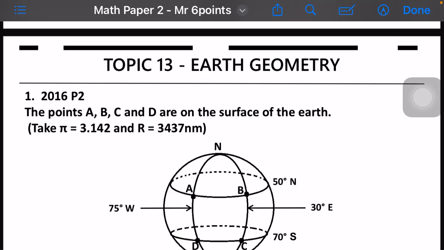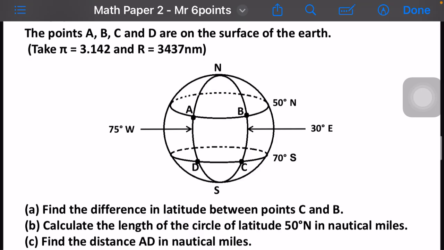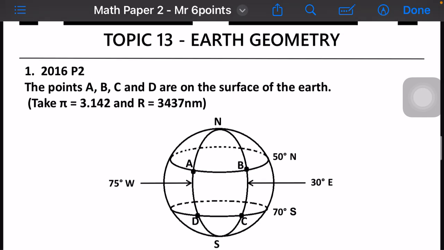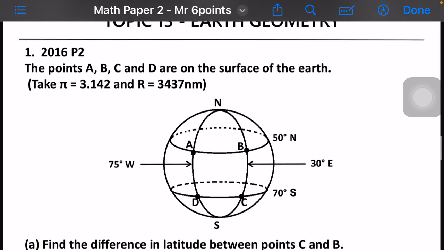And today we're going to look at F geometry. F geometry is just a topic that deals with coordinates and distance along longitudes and latitudes. So the key things in this video, I'm going to teach you the key things you need to answer such questions under mathematics or during the exam.